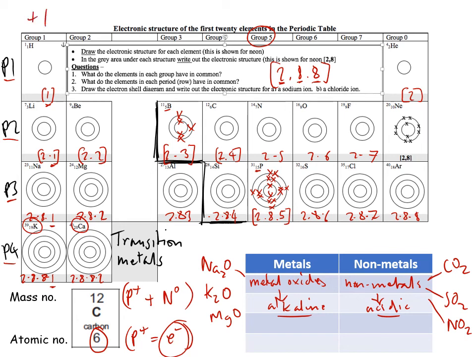So when they lose that one outer electron, it becomes a positive ion. Now when atoms react, it's only the outer electrons that are involved in this reaction. So going to group 2 now, they have 2 electrons in their outer shell. So these atoms like to lose 2 electrons to become a +2 ion. Group 3, they lose 3 electrons. Group 4, they like to share their electrons instead. It's neither easier for them to lose 4 or gain 4, so they like to share it instead and form covalent bonding, which we'll see in the next video.